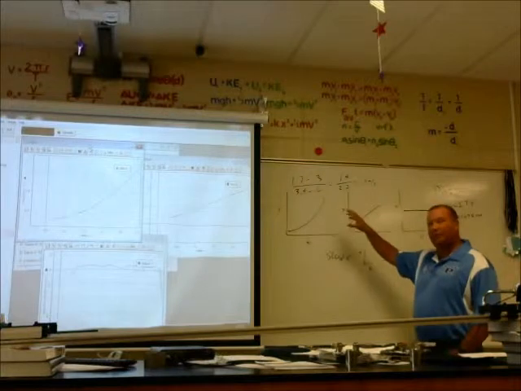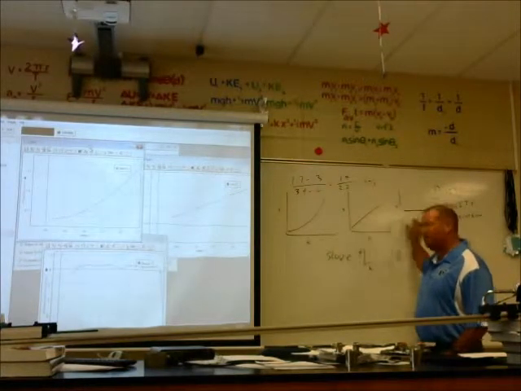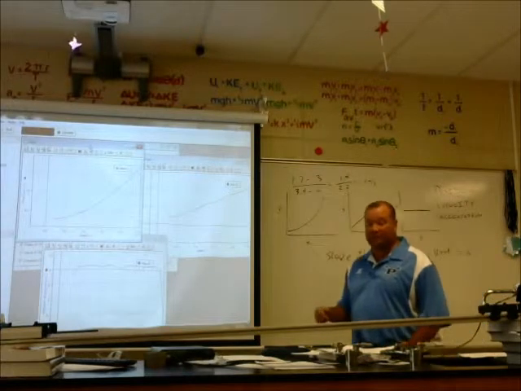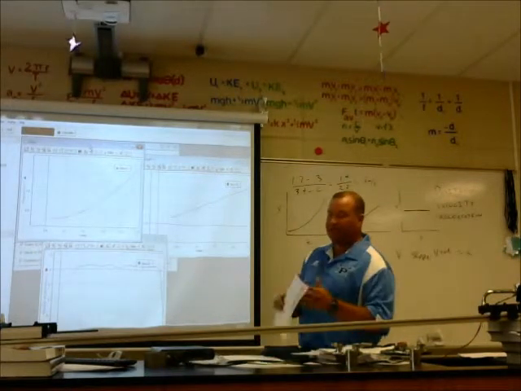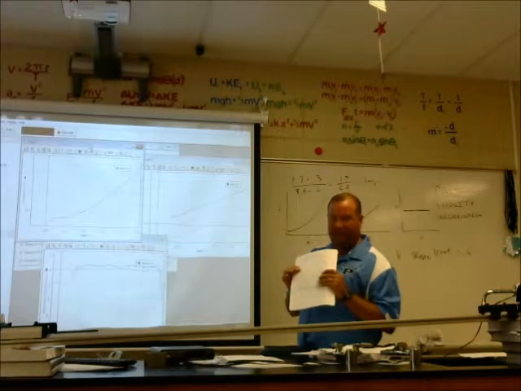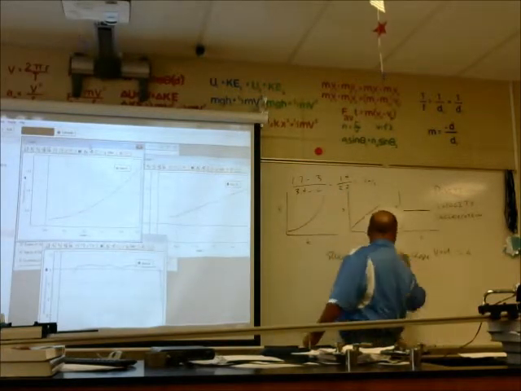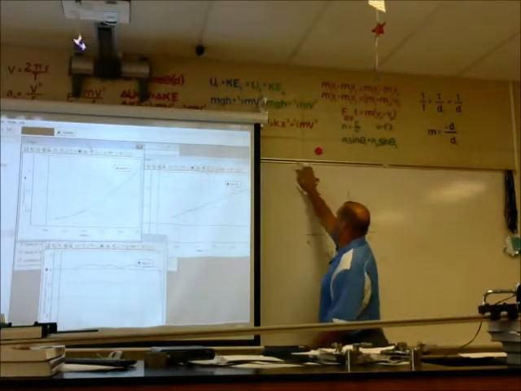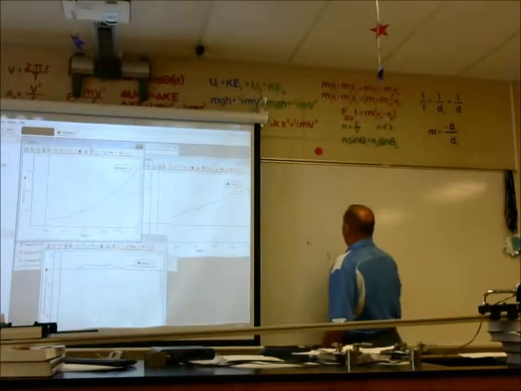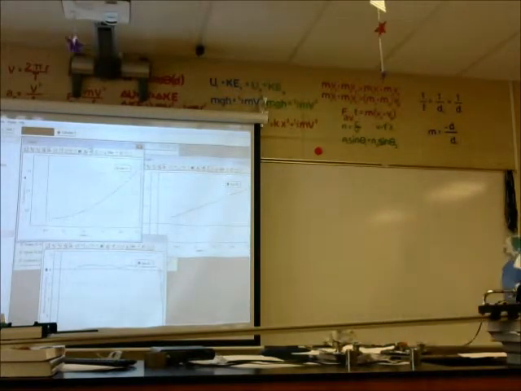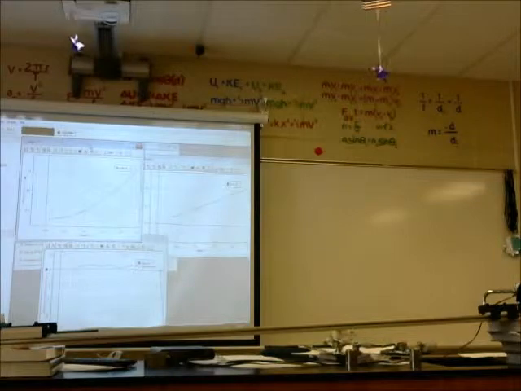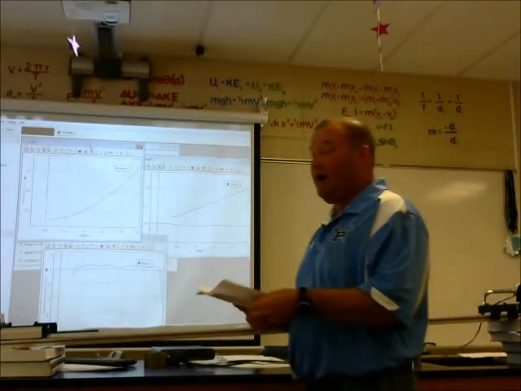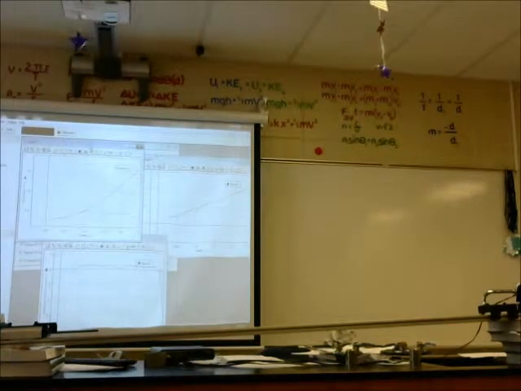Now, so that gives us kind of an overview of how those three graphs are related, position, velocity, acceleration, how those three quantities are related, how they're related graphically to each other. Then, like I said, the next part, or the biggest part of where we start that is, how can we look at a graph and figure out what the motion of that object looks like, or describe the motion of that object. So I've got a couple examples I'll throw up here on the board and you can look at on this paper. And we'll talk about using those graphs, right, initially of position time and then velocity time, to figure out what the motion looks like.